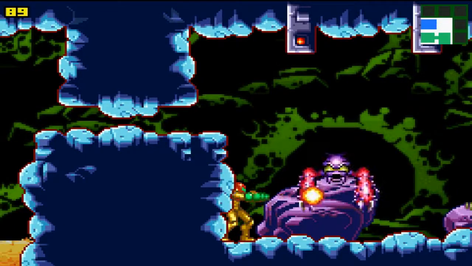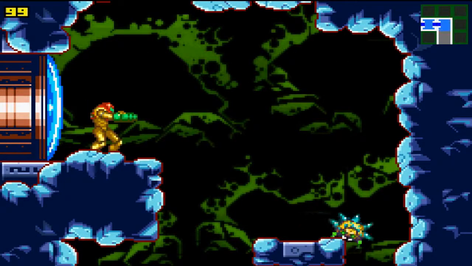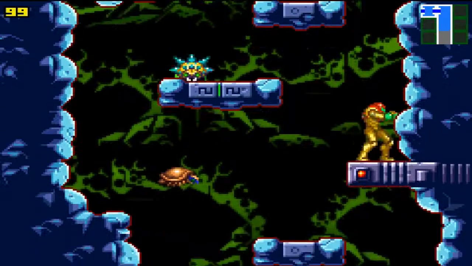Oh look, it's a side hopper. Good thing they slow down when you shoot at them. See, look! No more Chozo statues. Of any kind. It's just beautiful.